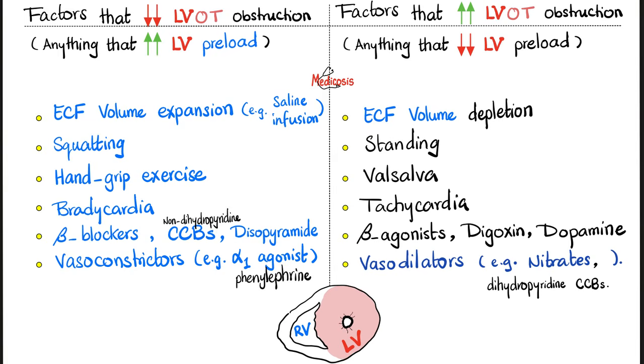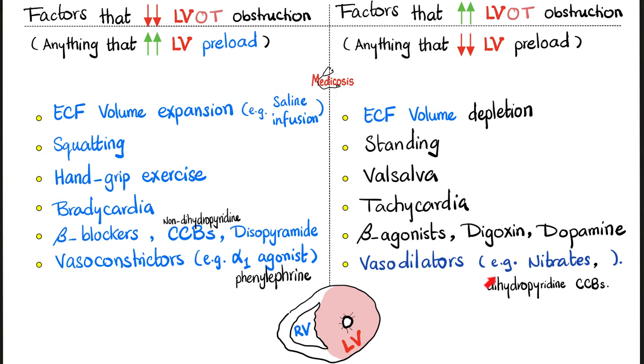What's the opposite of beta blockers? Beta agonists. And medications that boost cardiac contractility, because when you boost cardiac contractility, you will make my heart contract stronger, making the obstruction worse because the left ventricular outflow tract is getting narrower. How about Valsalva? Valsalva decreases preload, less blood, more murmur. Vasodilators such as nifedipine, nitrates.